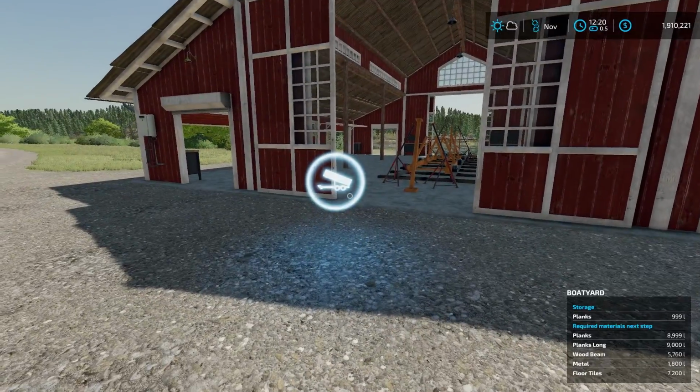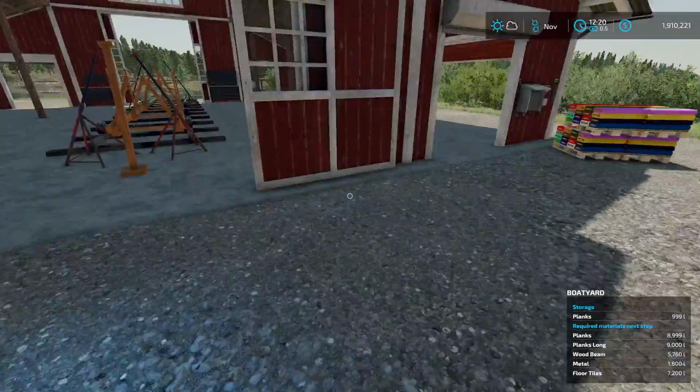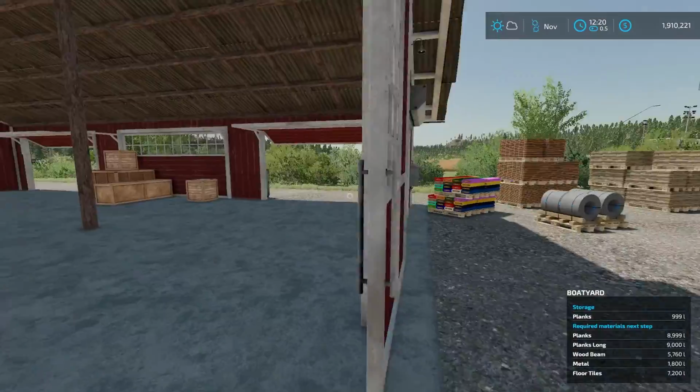You can see we're not getting paid for them. They're going in here though into our storage, which is great. So we need all this stuff over here eventually, so I'm going to start putting it all into here. You can hear they're working on the boat inside. You can hear that nice noise there.